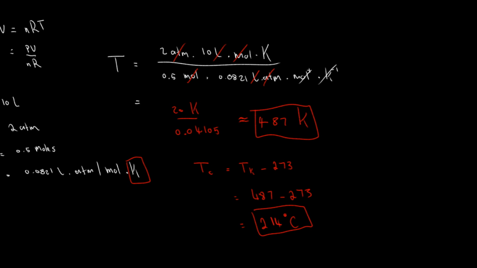The process will follow. Okay, let's look at the final example. A mixture of 0.3 moles of helium and 0.2 moles of neon is kept at a temperature of 300 Kelvin in a sealed container. The total pressure exerted on the mixture is 3 atmosphere. What is the volume of the container? Okay, so I'm going to keep doing this. PV = nRT. We're going to solve for volume. So we have V = nRT over P. Okay, divide both sides by P.